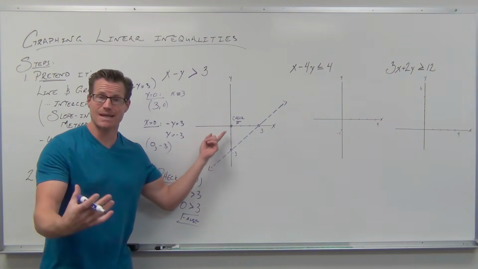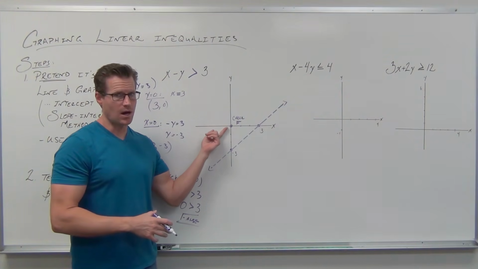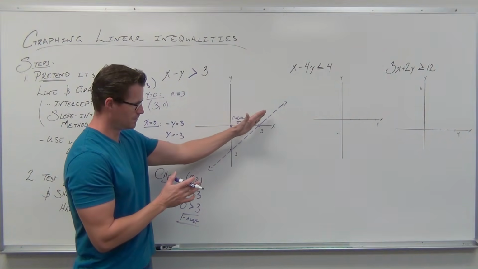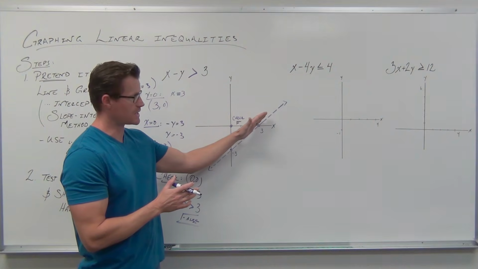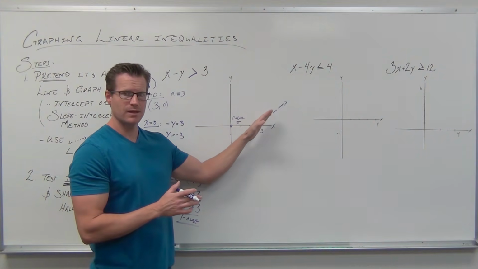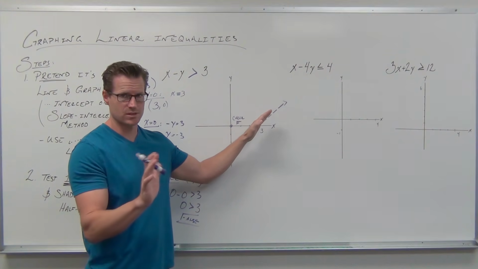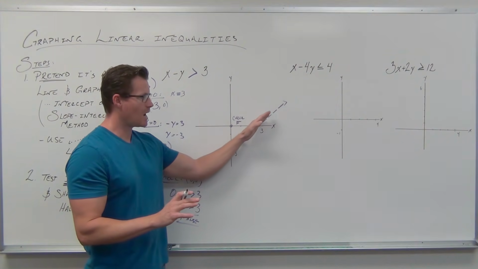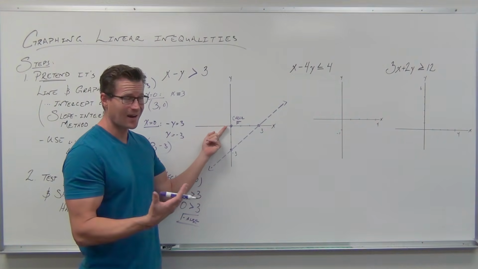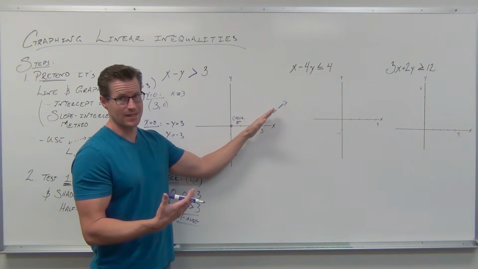Here's what this says. This says that point is not in your solution set. Now, understanding that half the points on this plane are the solution set, it's telling you that's not one of them. In fact, that's in a half plane that consists of no points which are solutions. So that's saying I'm in the half plane that's not the solution set.